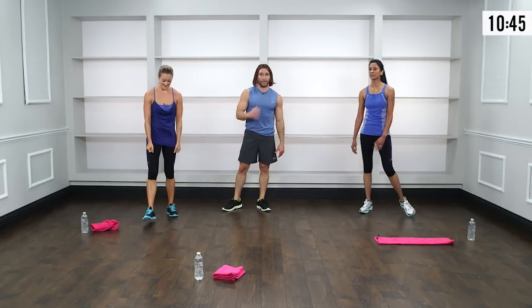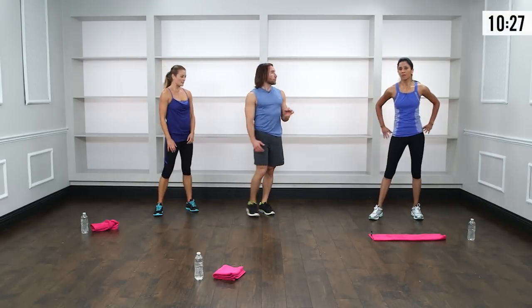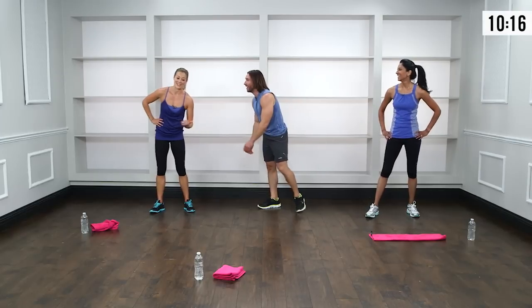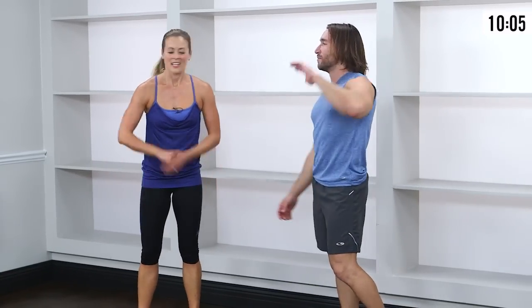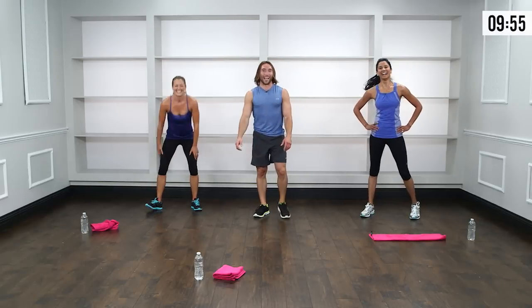Let your energy systems recharge, then you can put that pedal through the floor. You don't need a lot of time to work out — you just need to work at your own intensity and then some. When you crush it like this, especially first thing in the morning, it sends your metabolism through the roof all day long. You literally lose weight in your sleep working out like this.